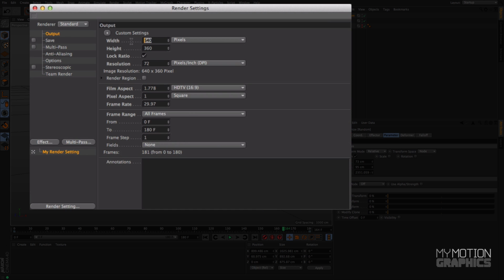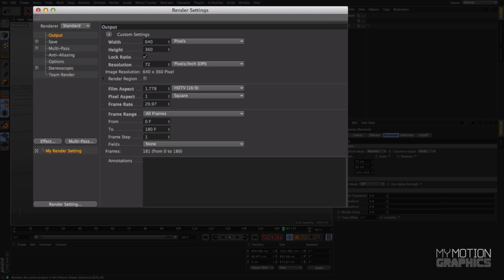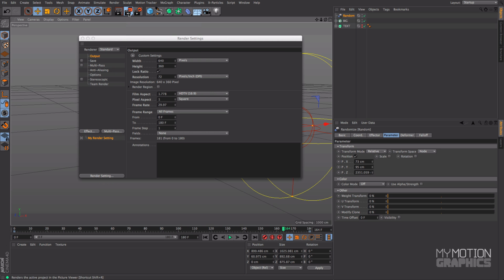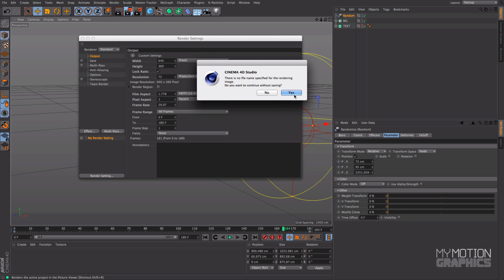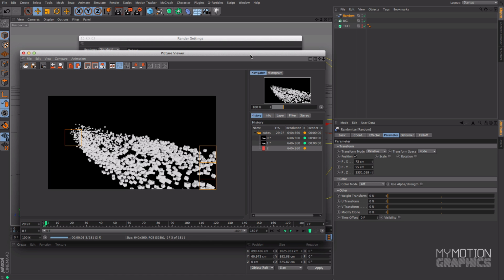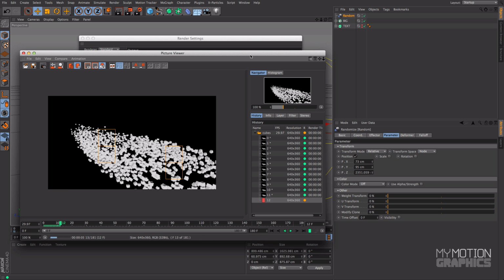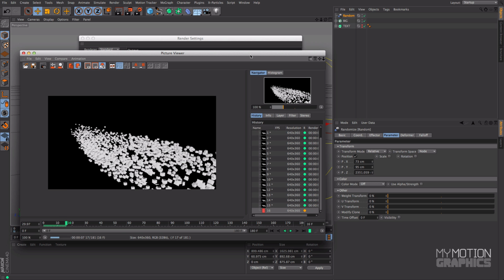We have half of the width and the proportional height to it. So it will still keep the proportions that we want. It will just look smaller. Make sure that we have all frames, all is set up, and now we're going to click over here and over here. Click yes. I don't want to save it, no problem. And we're just going to analyze the speed of our animation.